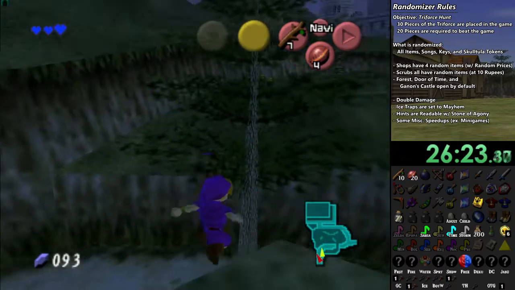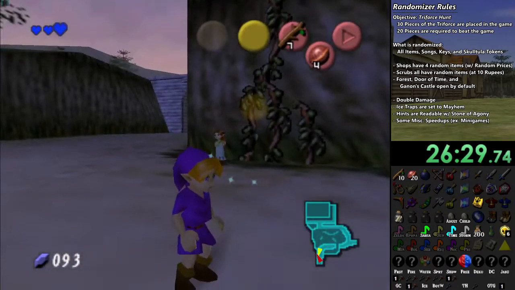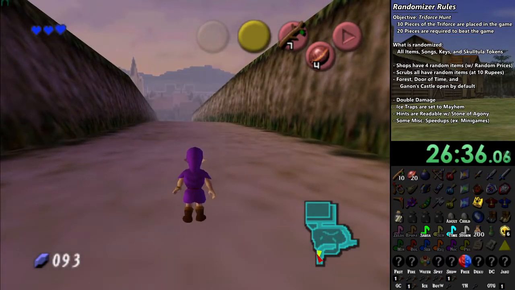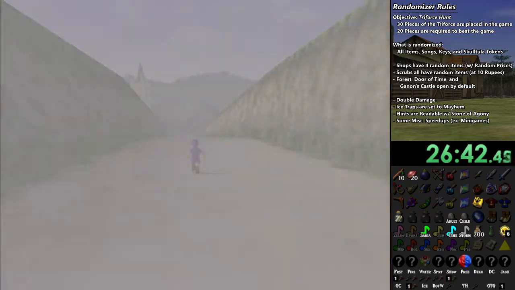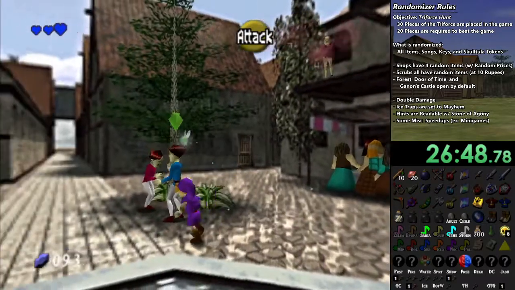Alright. And watch out as I immediately jump down a cliff ledge. Alright, we'll just get this out of the way. There we go. Alright, now I can at least go do some rupee farming, get that all taken care of.